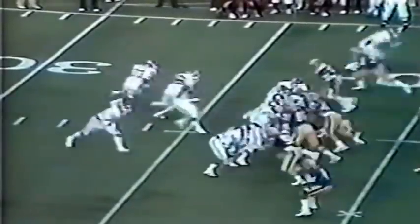Oklahoma has not scored. Second down and 7. Bradley back, looks and loops it downfield. He's got Rhymes wide open, and down he goes. And again, the pass was late. If Danny had been able to get that ball. It's first down, Oklahoma at the Pitt 21. Bradley now 9 out of 15 for 129 yards and a touchdown.